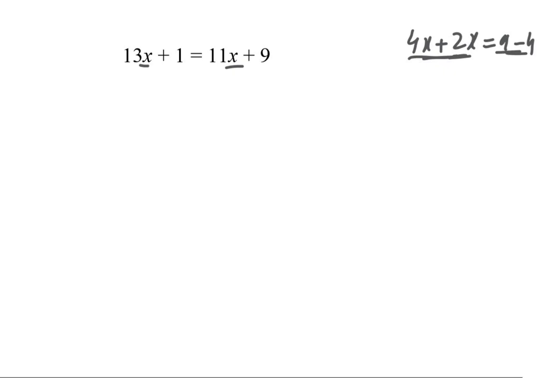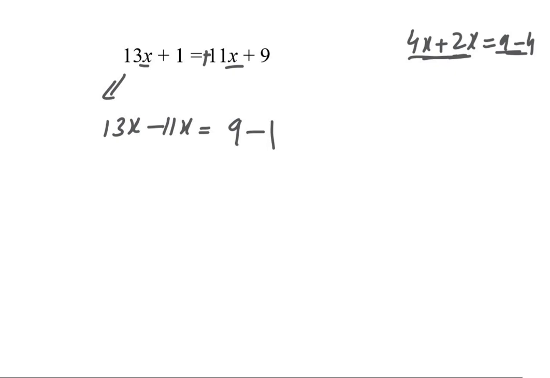So when you bring the number or letter to the other side, the sign is going to be changed. So 13x is going to stay here. I'm bringing 11x to the other side, so this is plus here, so this becomes negative 11x. 9 is going to stay over here, so I'm going to bring a 1 to the other side, so this is plus, this becomes minus 1. Just switch the numbers. So when you switch the number across the equal sign, then the sign is going to be changed. Now just solve it.